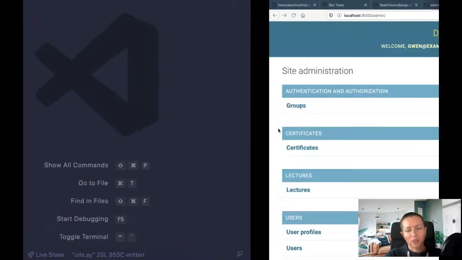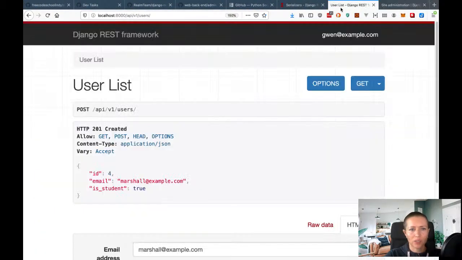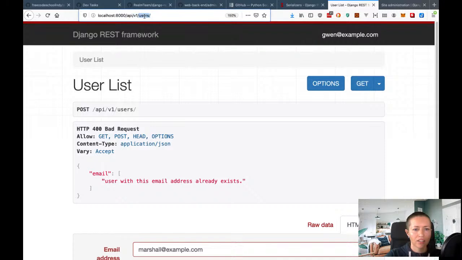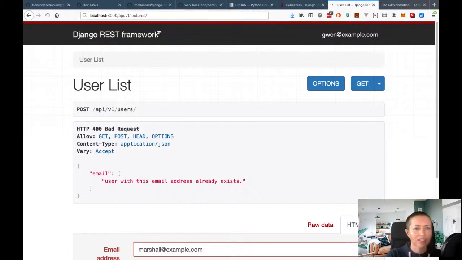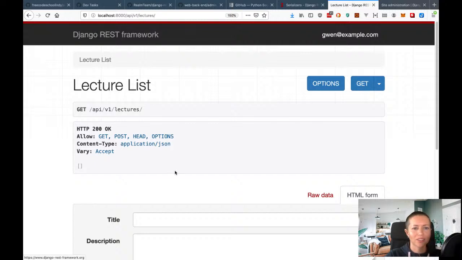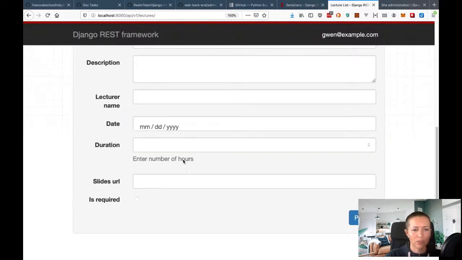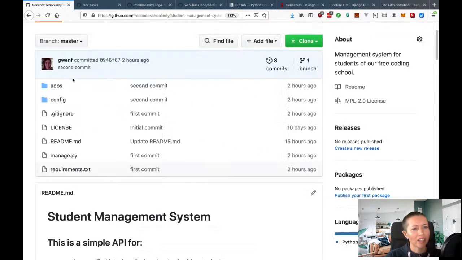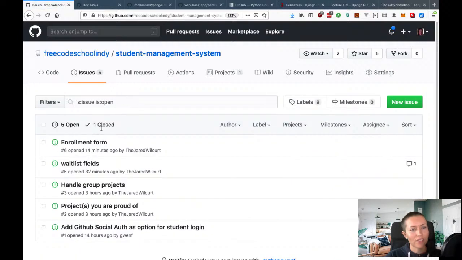Pending issues. Okay, 1 second. All right, my server restarted, and now let me look here. And I'm just going to test out the lectures URL. Cool, awesome. I can do CRUD operations for lectures now. Okay, so you're saying you added issues to my repo. 5 issues now.